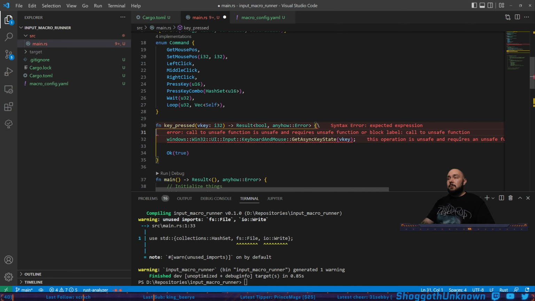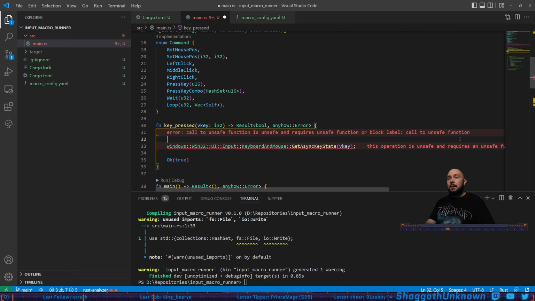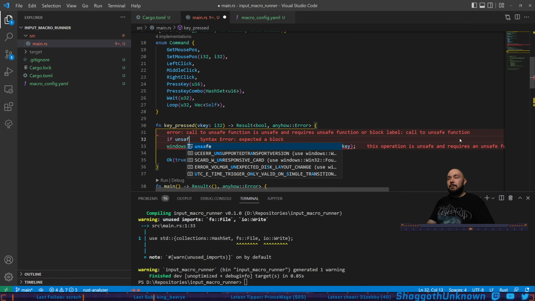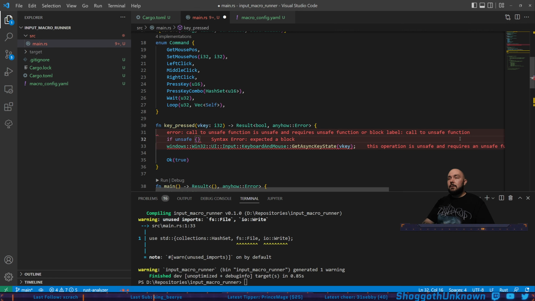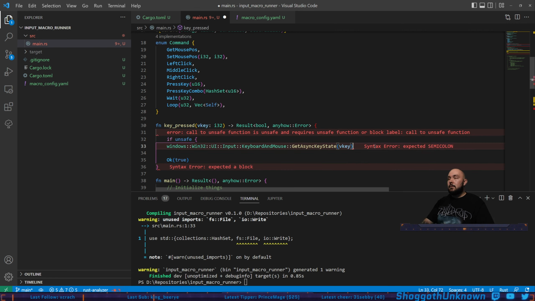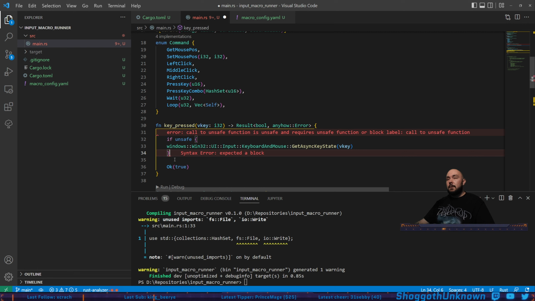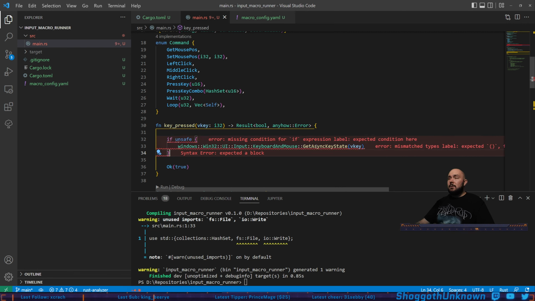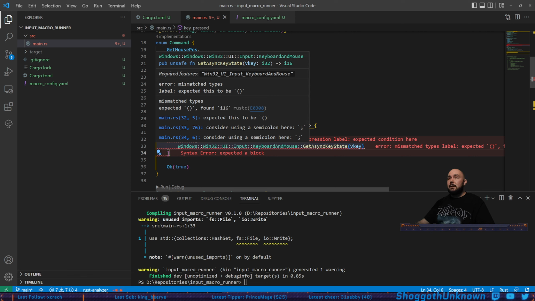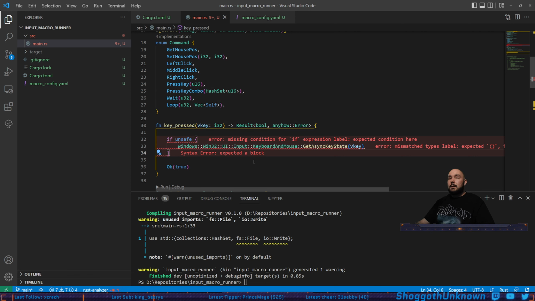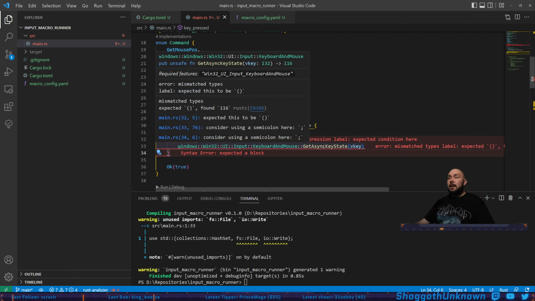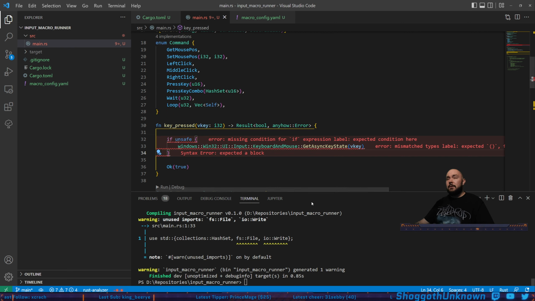And in order to do that, oops, the way I want to do this now is I'm going to say if unsafe. And that returns an I16. So we can actually just operate directly on that I16, rather than converting it to a Boolean or anything.